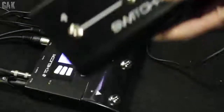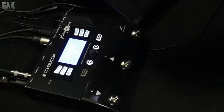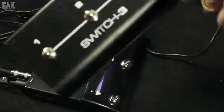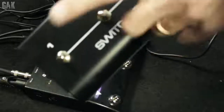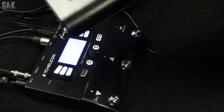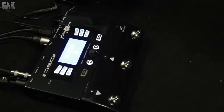We have a product here called the Switch 3 that you can connect to the pedal input, and you can map, say, delay or reverb or guitar features or boost. We even have the boost. You could even put phase for the guitar here. So if you've got some feedback, you can press this and the phase will cure the feedback ills. Anyway, that's Switch 3. That's an easy connection. It's a separate purchase you can make.